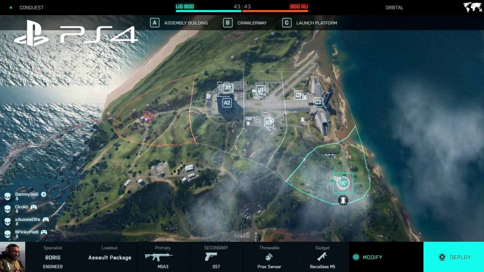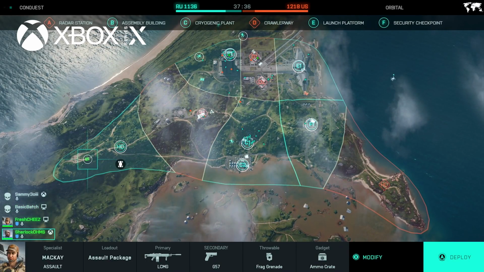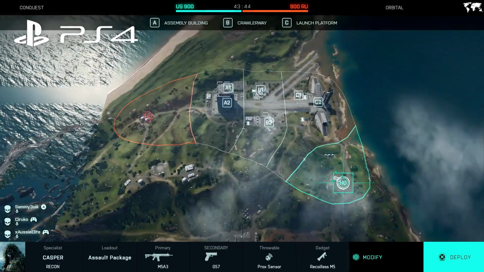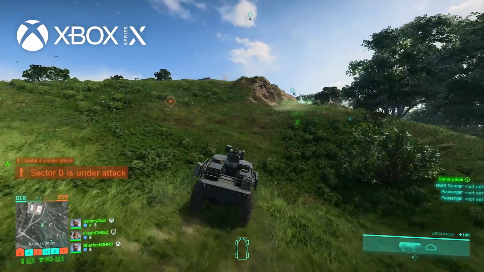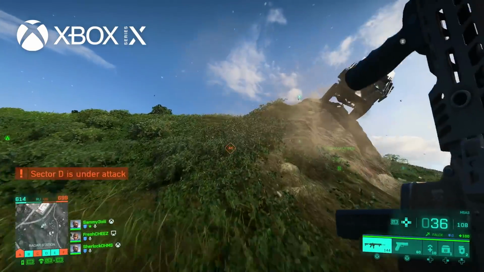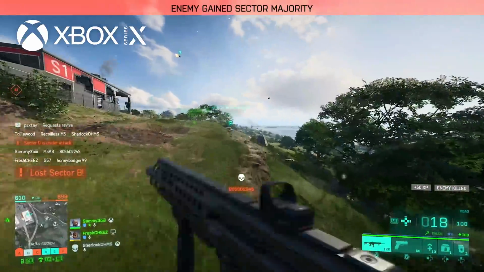I'll show you guys a direct comparison here of the overview of the map, and as you can see, the next gen version is vastly bigger than the previous gen version, adding, I would say, almost twice the amount of playable area on next gen. Now, this does kind of suck. I'll show some gameplay of the area that you actually can't access on the previous gen, and this area of the map is honestly so much fun.